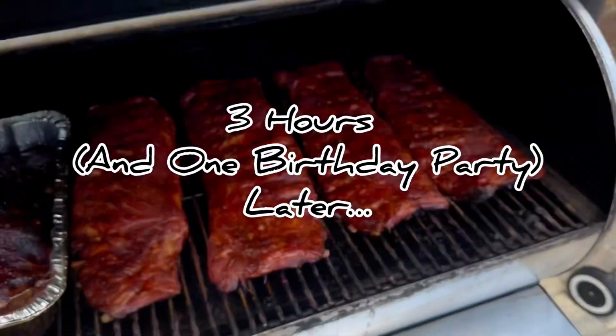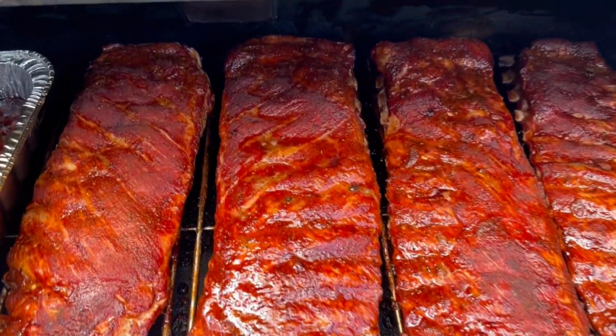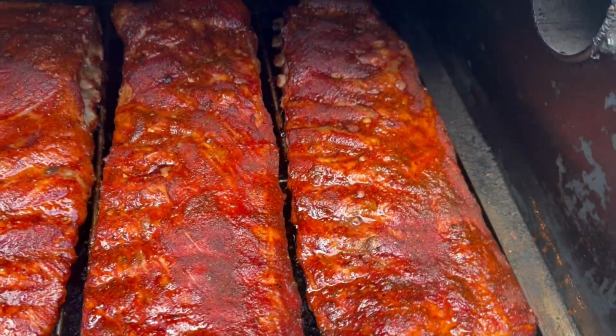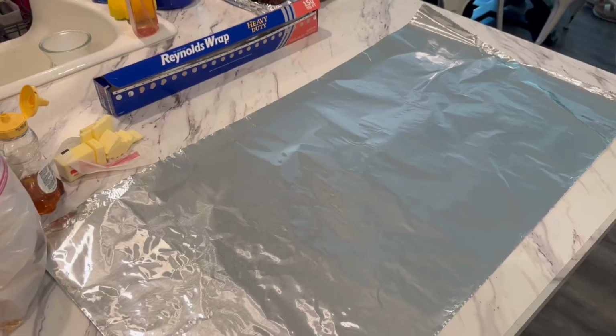All right, let's check in on our ribs, see how we're looking. Those look great. Nice color on there. Starting to pull back from the bone a little bit, you can see. And we're going to get these pulled off in a few minutes and get them wrapped up.